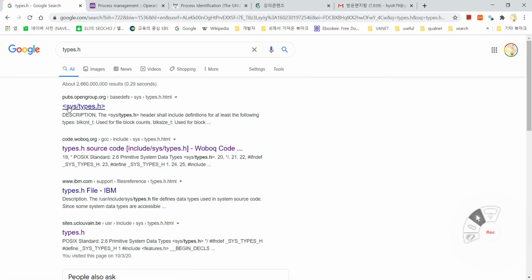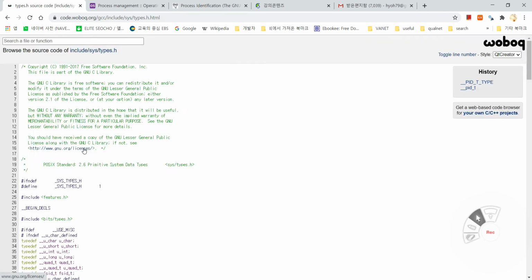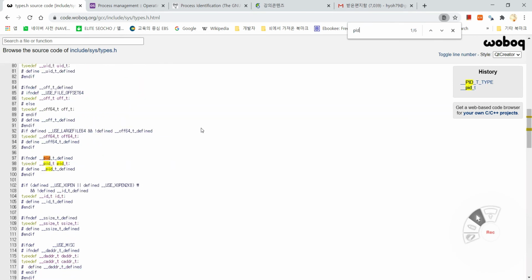Then you can go to the first or second link, and with Control F we can type PID, and we can find pid_t was defined for __pid_t, right?